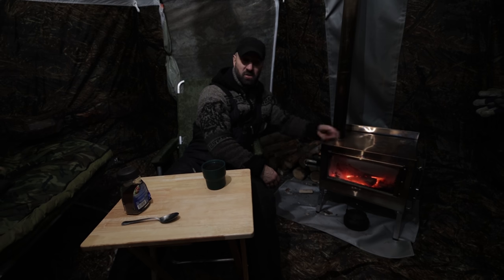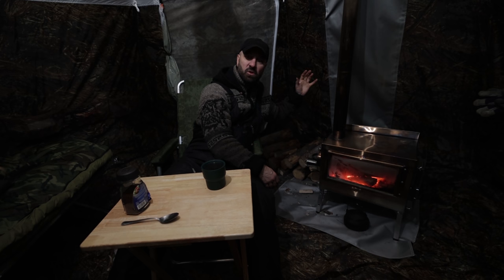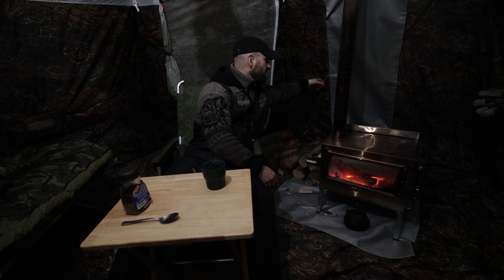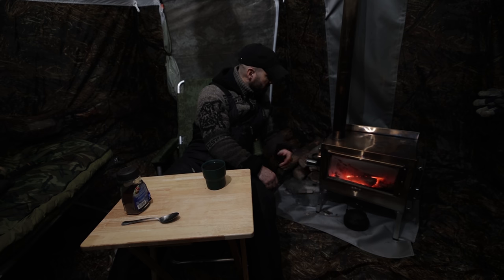Also, you've got the back of the stove rubbing up against the tent. I know this is protected here. This is like a heat shield, but still, who wants their stove rubbing up against the tent, especially if the wind started swirling and this tent started moving a lot? Who knows if this part of the tent would come in contact? So I'm going to be coming out this way. I'm setting it up sideways and I feel pretty good about it.